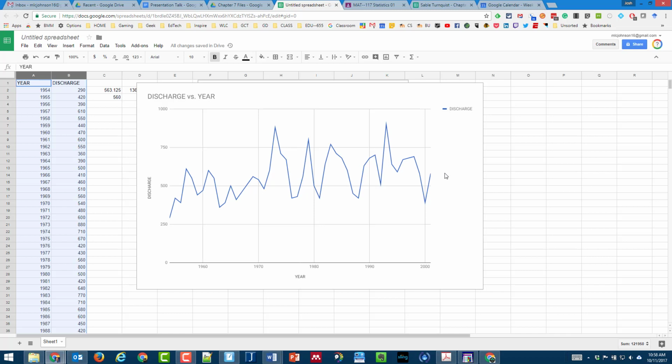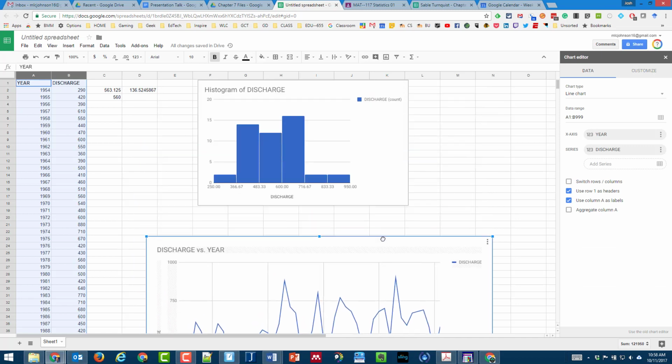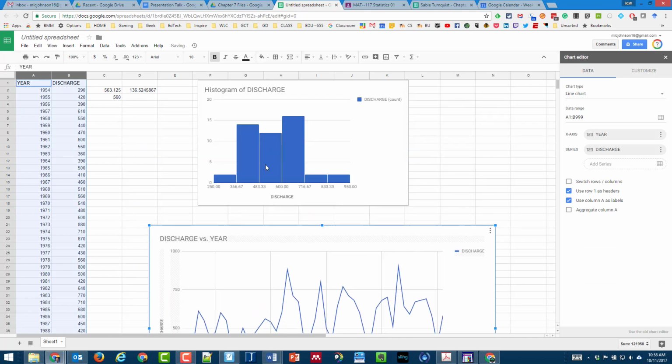It says, what does the time plot reveal that the histogram from the previous exercise doesn't? The fact that this shows us the changes over time, whereas the histogram really just shows us how many of the years had certain amounts of discharge. And is it a good idea to always make a time plot of time series data? Oh, it says it is. It doesn't ask. It is a good idea.